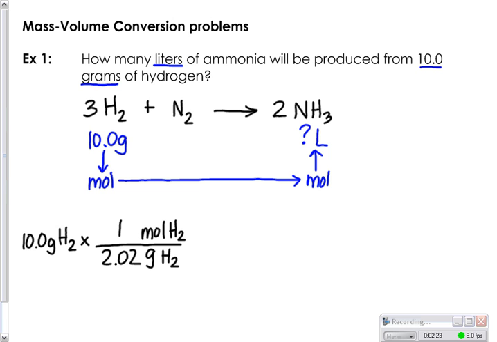Since it's 1.01, when we have two of them, it will be 2.02. The next step, once we have moles of hydrogen, is to convert that to moles of NH3. So we put moles of NH3 on the top over moles of H2 on the bottom. This is your mole ratio step, and in the mole ratio step, the numbers that go by the moles are the coefficients out in front.